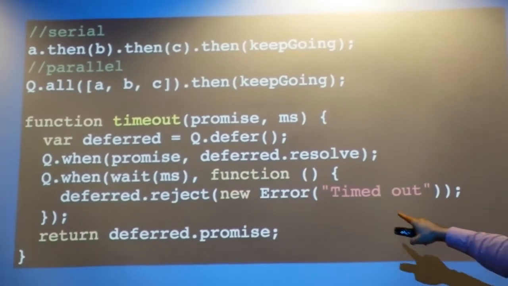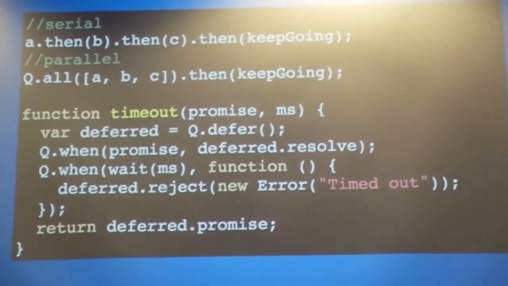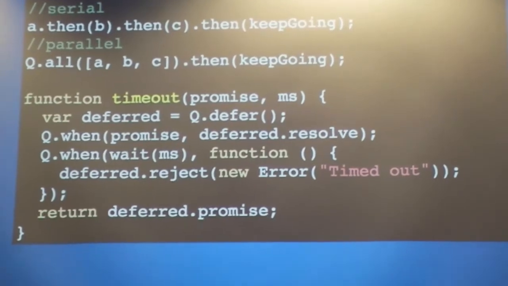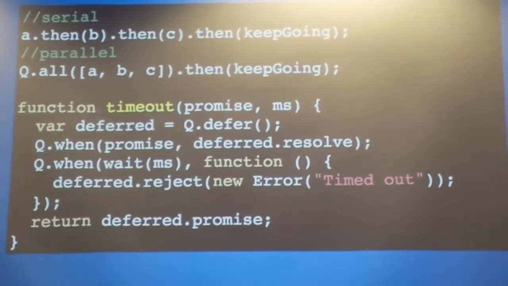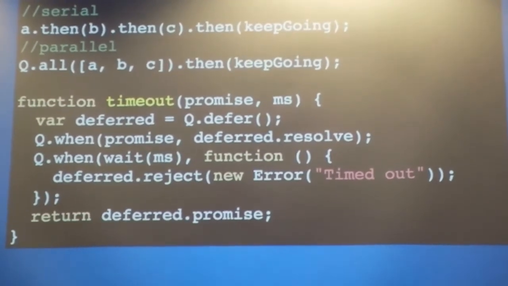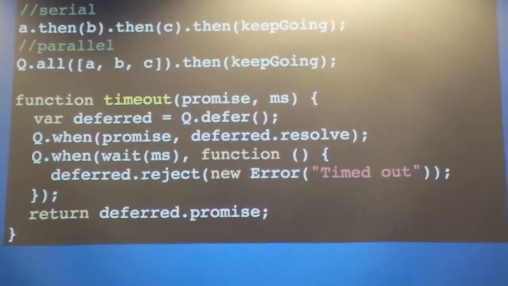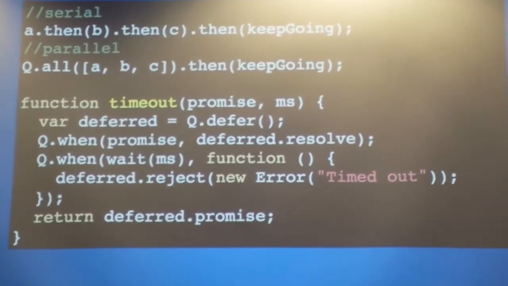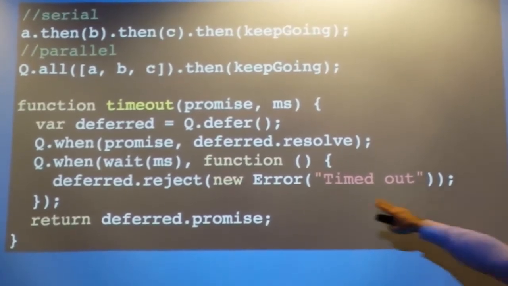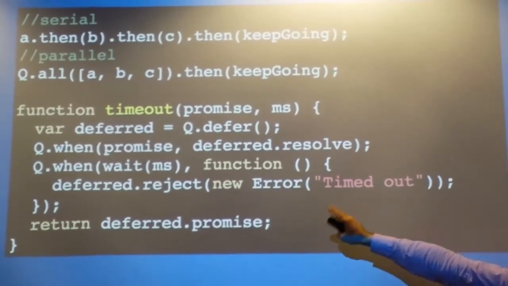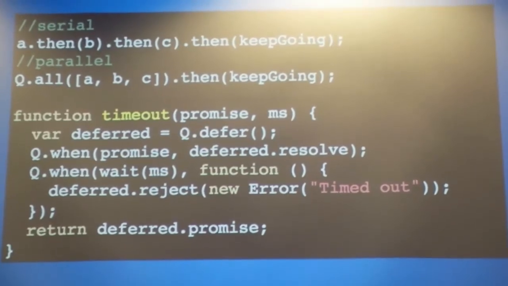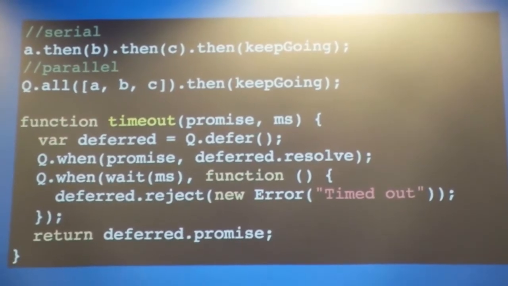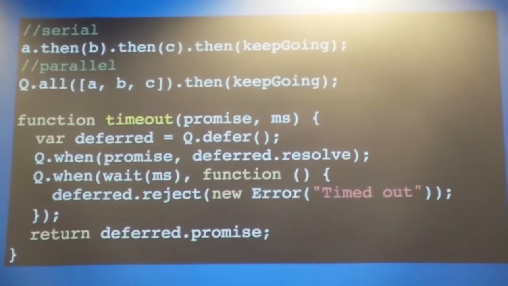Here is another example coming from the Q documentation, and that's quite an interesting one. You give it a promise and a number of milliseconds, and it will run the two in parallel, and if the promise gets resolved before having to wait for those milliseconds, then it will be successful. But if it takes longer to resolve the first promise than the number of milliseconds, it will just fail with an error. So it's not going to throw anything, that's just the return value. It's not throwing the exception, it's just failing with this particular value. So that's an interesting construct to say, do this operation, but if it takes more than this number of milliseconds, just fail and forget about it. And that's very, very simple to read, to write, to understand, and to compose those promises together.